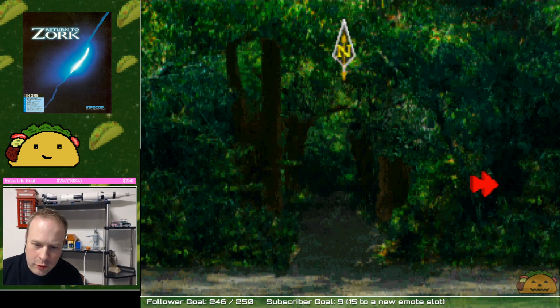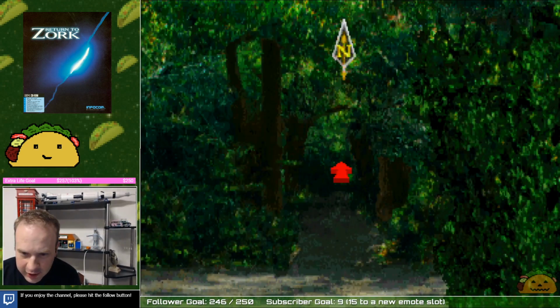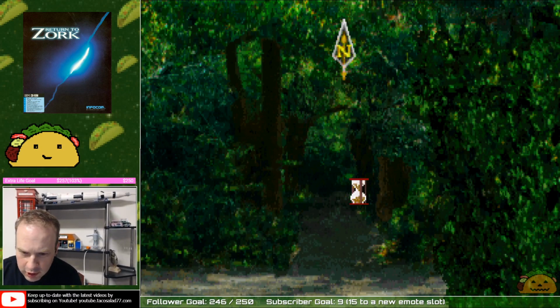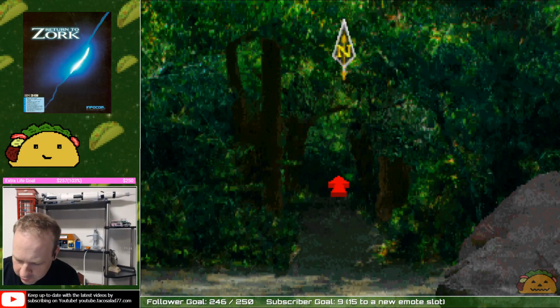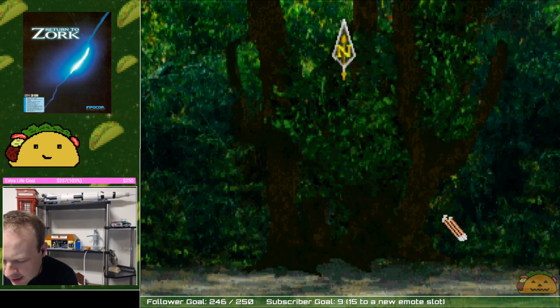Okay, so we can go north, east, south, and west. So we're gonna go north. So we are here. This is where the bowman was. We're gonna go north. Okay, so we've got that. North. And we can't go this way. Okay. We're gonna go north again. This way is blocked by a rock. Okay, we're gonna go north again. This way is a dead end.